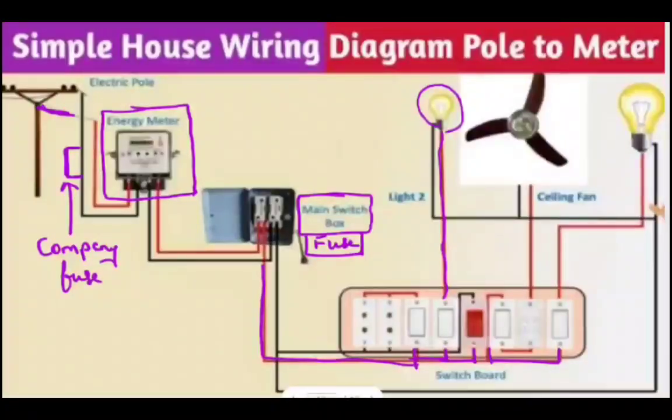the bulb turns on. The fan turns on. The AC turns on. There may be one in each room, so there may be several switchboards. Now see how the connection moves. All right, children, this much is understood.